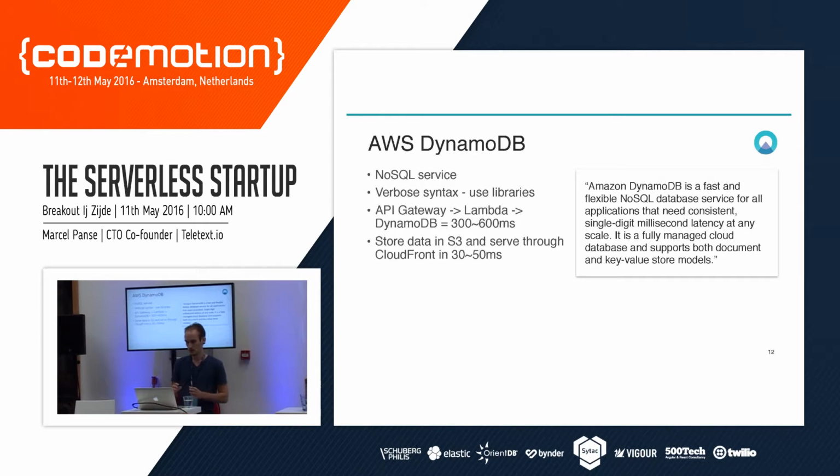The test we did so far with this setup is that if you use the API Gateway that goes through a Lambda function that gets instantiated, that runs, goes to DynamoDB, stores something, then goes back and responds back to the client browser, that takes about 300 to 600 milliseconds on average, depending on your function, of course, and what you're doing. You can do this faster if you have a dedicated server and you have some application. Then, of course, you can do the same thing very fast. But the big difference is that if you have like 100 sessions at the same time doing the same function call, then your single server will probably be very slow and everything will stack.